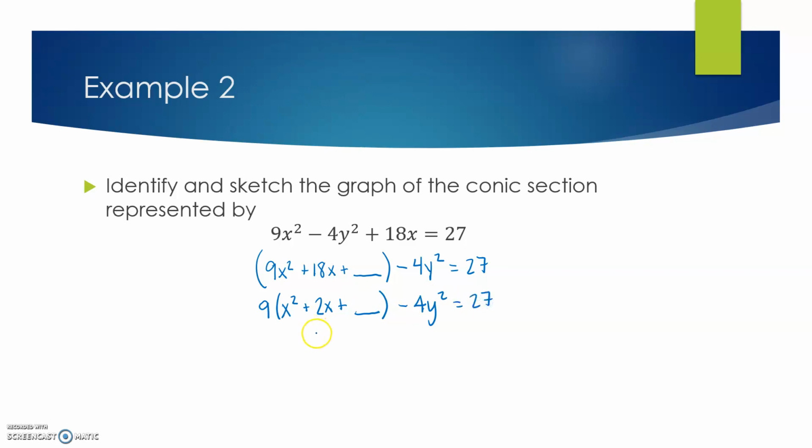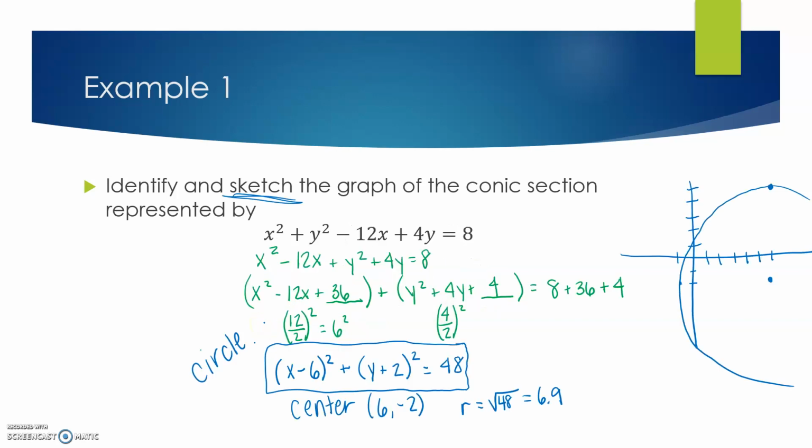And then to complete the square, I'm going to take 2 divided by 2, quantity squared. That would give me 1, and 1 squared is 1. So when I'm thinking about what I need to put on the other side to balance the equation, because there's a 9 here, I have to multiply these two together. I'm going to do 9 times 1 is 9, and that's what I add to the other side. Not the 1, I have to multiply it by whatever's out here.